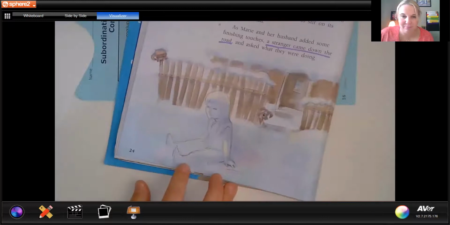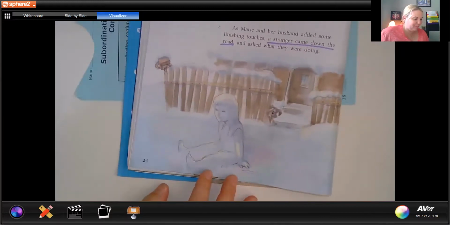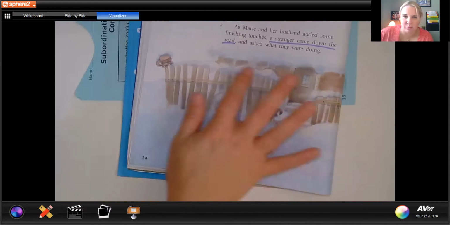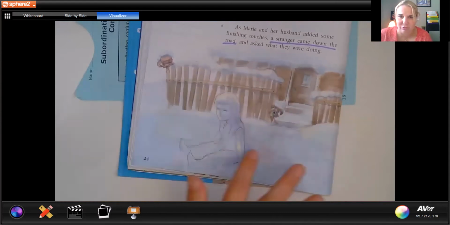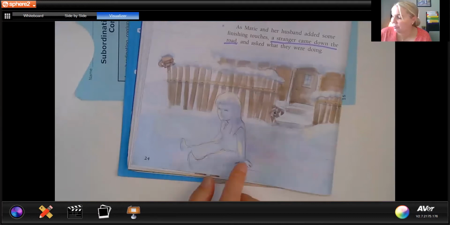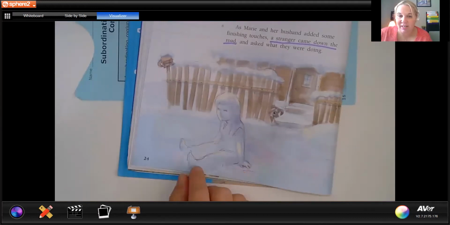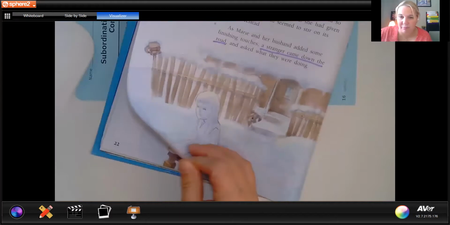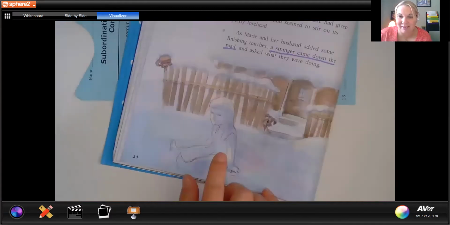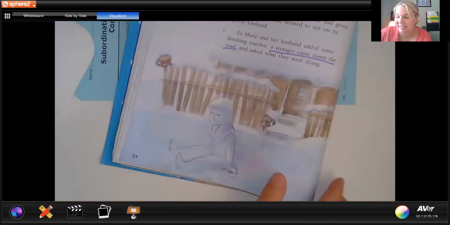This one, I love this illustration. This one is showing me how the winters are really cold in Russia. Whoo, look at all that snow. I'm cold just looking at that picture. Do you feel cold just looking at that picture? It also shows how beautiful and dainty she is. Look how it's definitely different from the picture of this snowman, isn't it? They rolled that big snowman and they made her so dainty and exquisite.